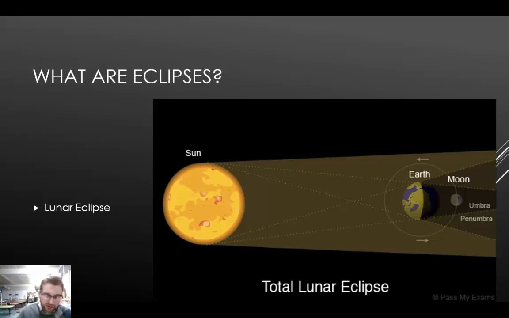A total lunar eclipse can occur, much like a total solar eclipse. Like the moon's shadow in a solar eclipse, Earth's shadow has an umbra and a penumbra. When the moon is in Earth's umbra, you see a total lunar eclipse. Unlike a total solar eclipse, a total lunar eclipse can be seen anywhere on Earth that the moon is visible. So you are more likely to see a total lunar eclipse than a total solar eclipse.